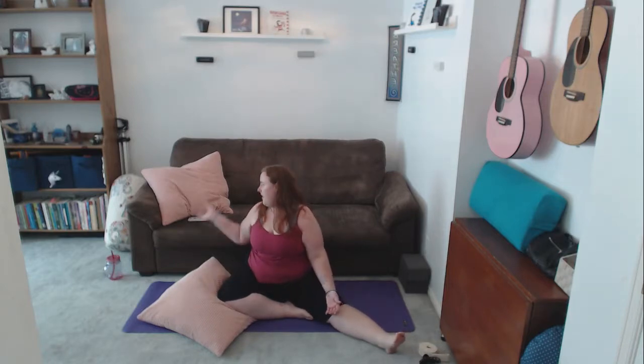We're going to take this pose in two directions. We're going to take the pose forward for about 2 minutes, and then we're going to take it to the side for about 2 minutes. So I want you to find a version of this shape. Doesn't have to look exactly like mine. That feels like something you can hang out in. And have your other props handy so you can build a pile if you would like. So we're going to do this for about 2 minutes in each direction.